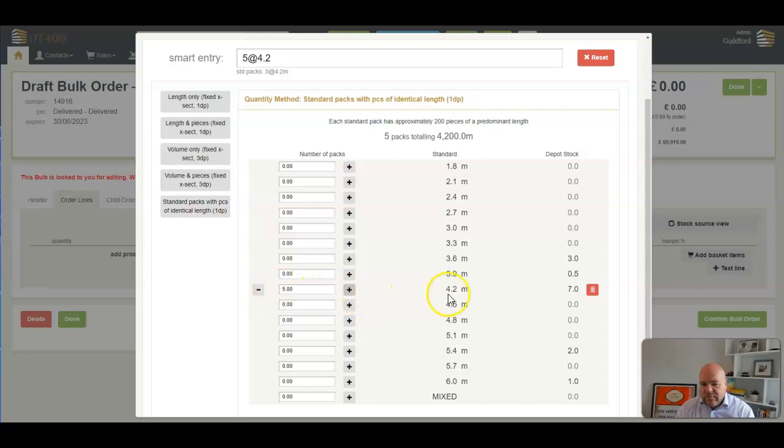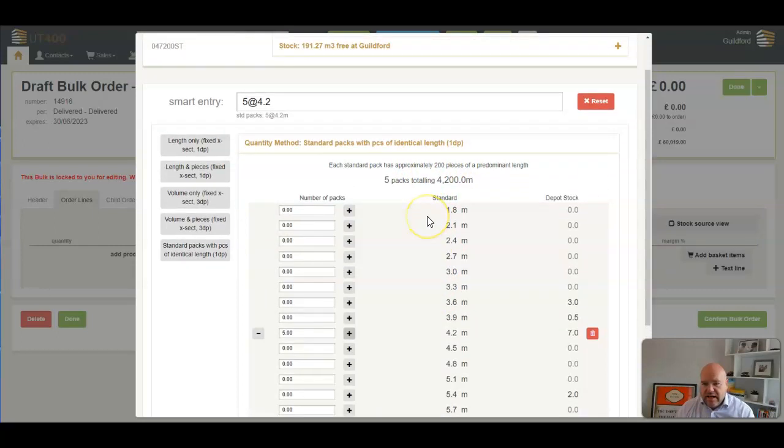5 packs with 4.2 meter lengths in, and this particular product has 200 pieces within a particular pack. That's a predominant length, so effectively you're saying this customer wants 5 packs which are heavy to 4.2s.